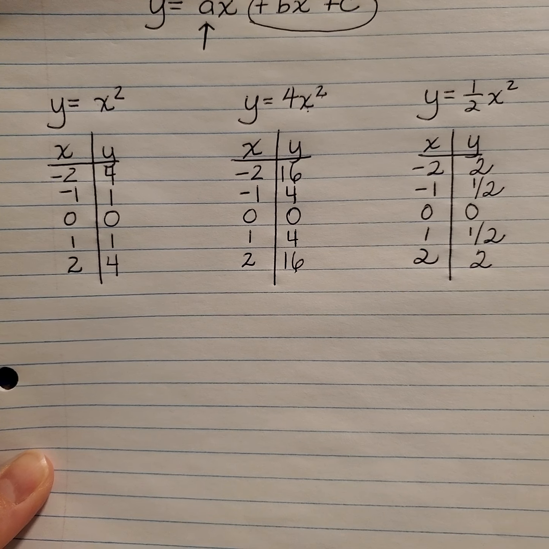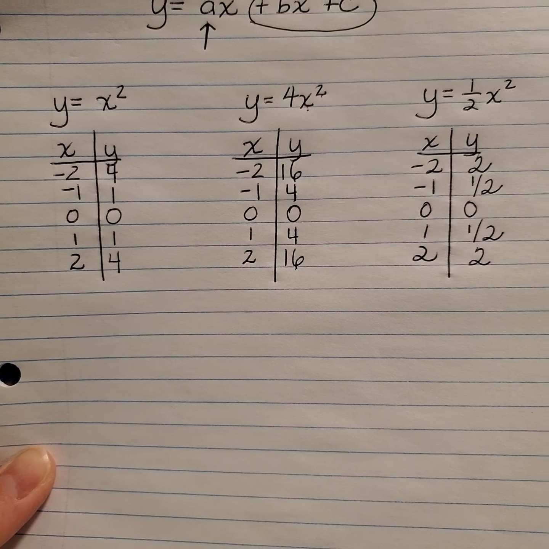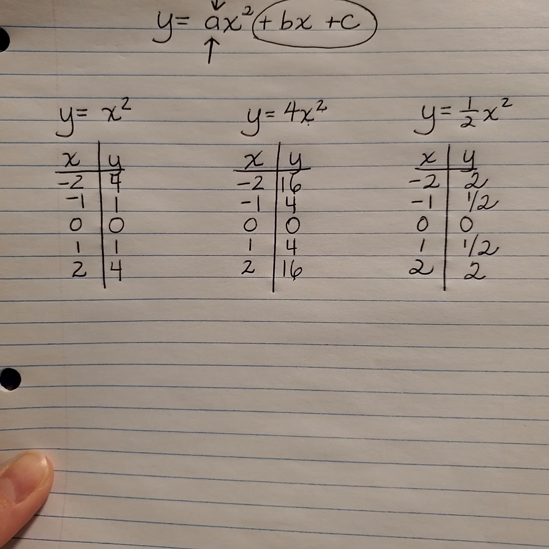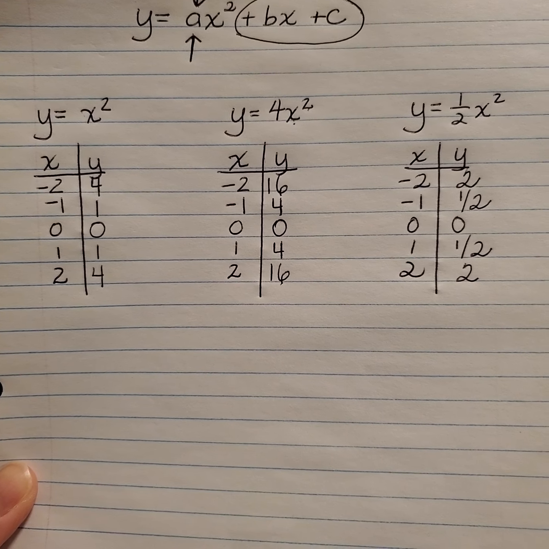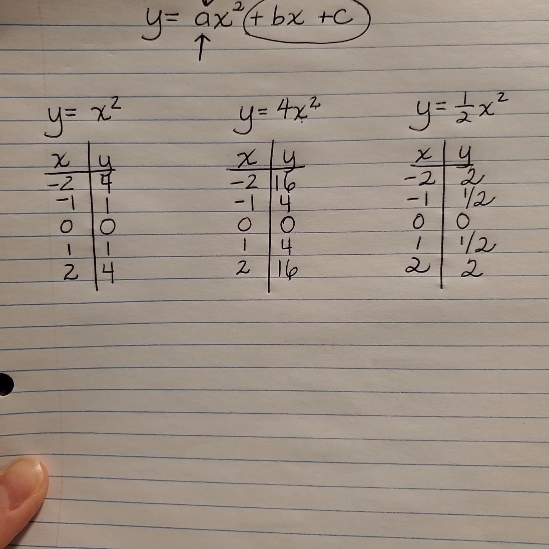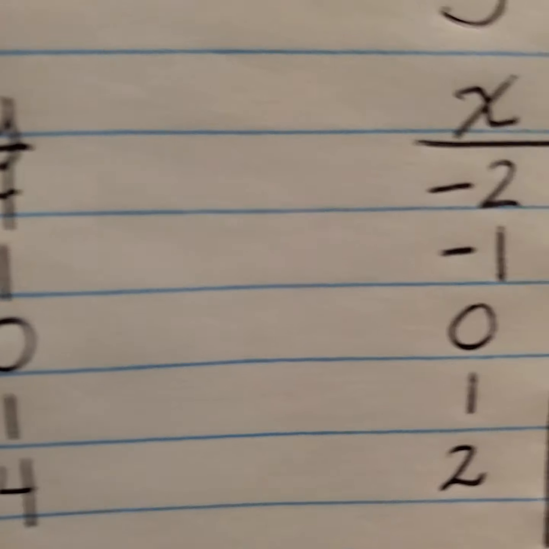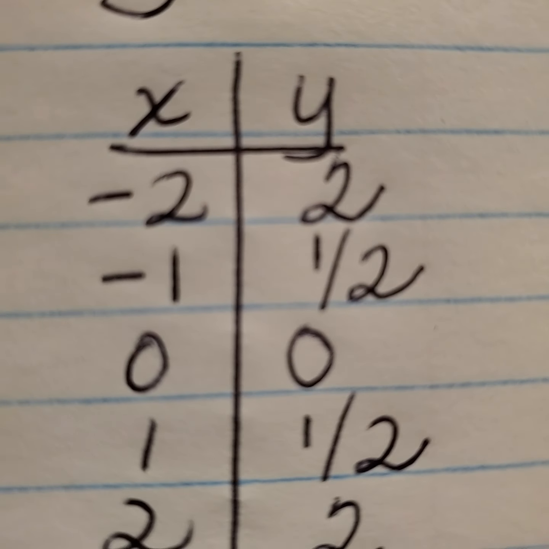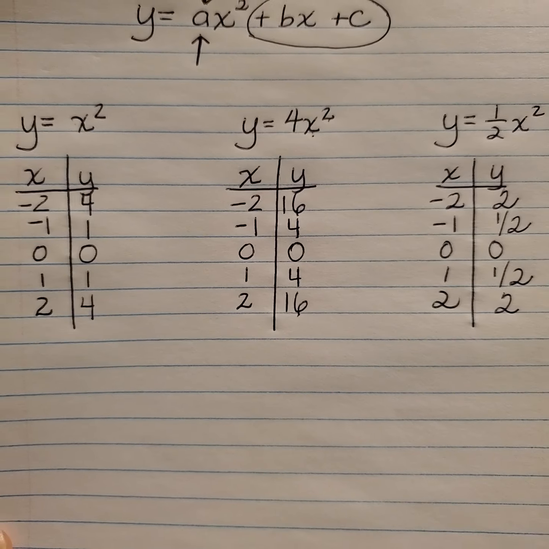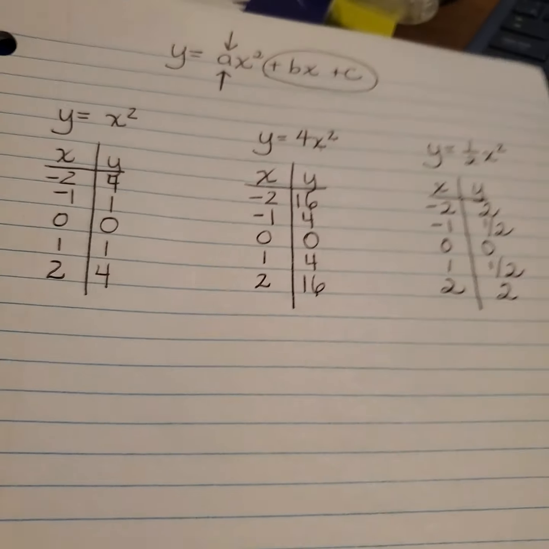What do they have in common? They all have the same x values, or the same values of the independent variable, and yet they all have different y values, with the exception of the fact that they all contain the ordered pair (0, 0). And now we're going to jump over to Desmos to see what this looks like.